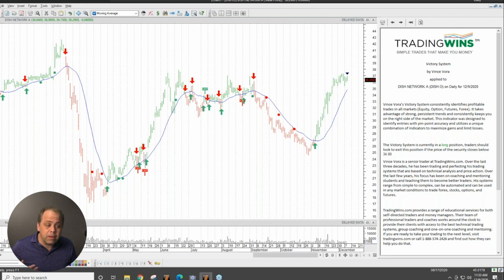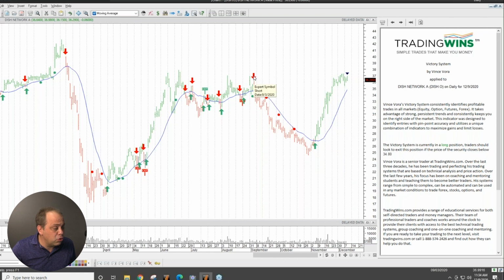I've basically applied the expert advisor, the moving average, which is a 20-period simple, and all of the systems. I'm just going to show the elements of what you're going to see on the chart. You will automatically see, right before this nice move up, a little bit of a buy arrow. Right here, you see a sell arrow. Anytime that you're in a long trade, or anytime the Victory Method is recommending a long trade, you're going to have a green highlight. We've been long on Dish Network using the Victory Method since November 5th. Nothing has really changed since then.